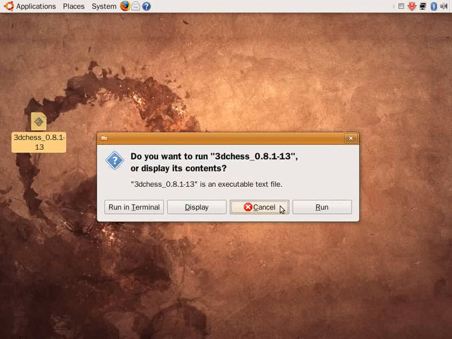Let me change the suffix back, and let's think about what actually happens as I press the run button. Well, the shell script that is embedded within the first 32 bits of the ISO file gets run. It extracts a little what we call mini runtime, which then in turn mounts the ISO file, virtualizes the file system, and runs the contained application.